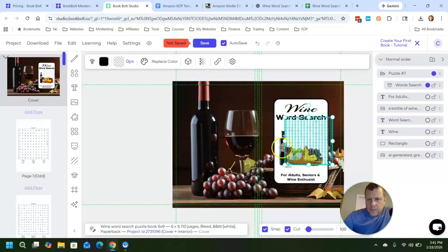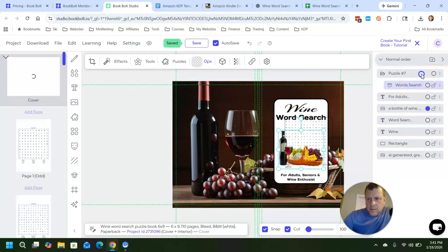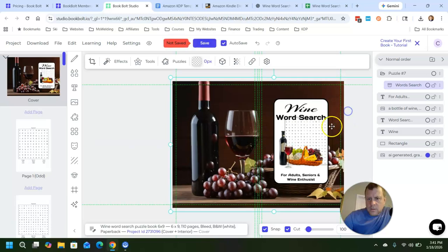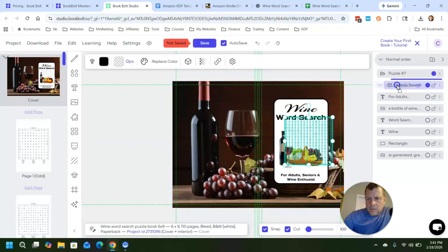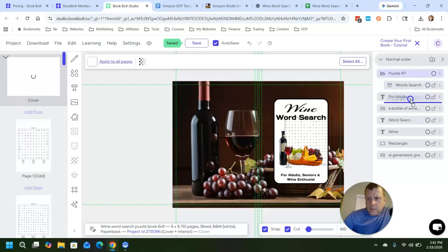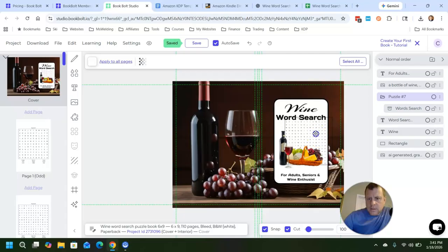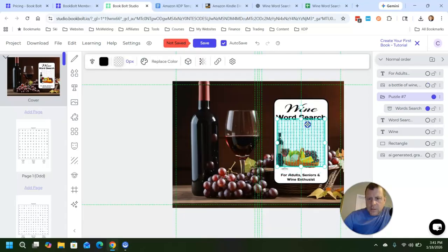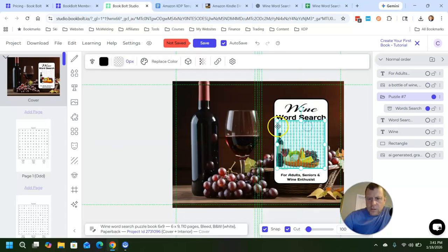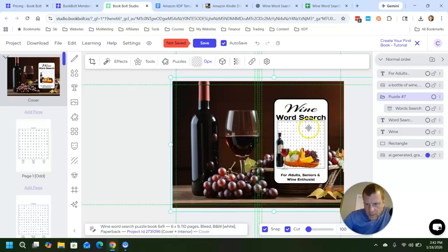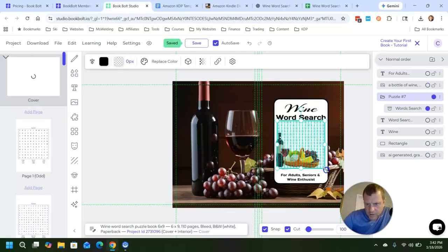So we want to move this below that, so it shows our image behind this. The word search is kind of behind this. I like it to look like that personally. Maybe I'll make it just a touch bigger.